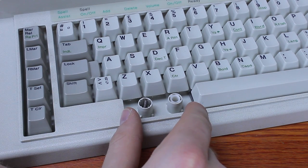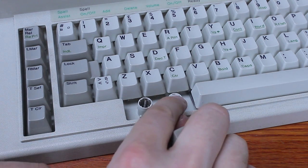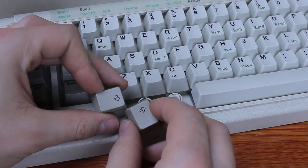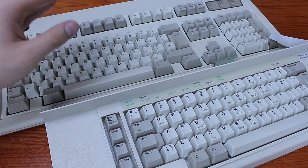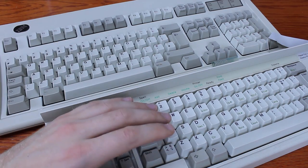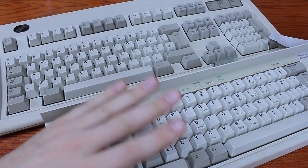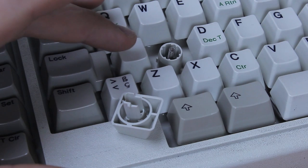There was supposed to be a white code key here but unfortunately it's missing, and because I don't have any 2.75-unit white keycaps with the stabilizer on the right side, I use two small left shifts to cover it up. Normally, this thing really isn't a replacement for a Model M — the M has a better layout, is actually a standalone keyboard, and is rarer to boot.